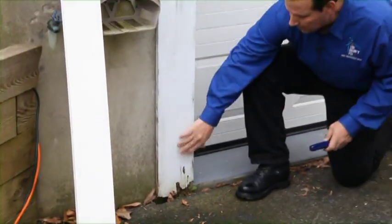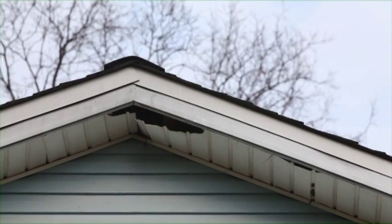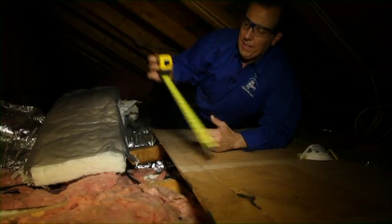Carpenter ants have definitely been in here, and in fact, you can hear it. You've got a gigundo hole in your soffit. What happened? Oh my God, dead bird. Minus the seafoam green rug. Right. It's okay, it's a choice. As you can see, it's a kind of little nasty, grimy and not smooth. 9 inches of insulation. That's not nearly enough.